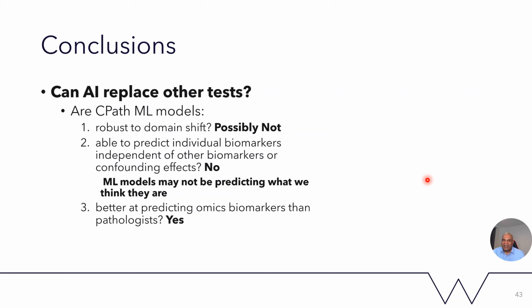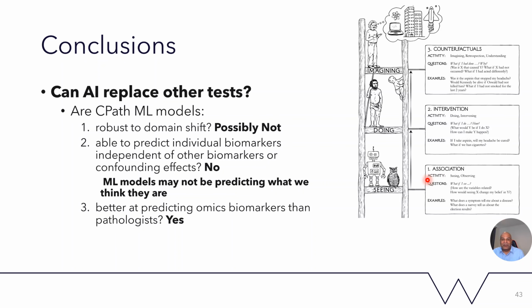It's just that we haven't figured out a way of training them to predict biomarkers directly from routine host slide images. The solution to this is to actually model causality in machine learning model design to overcome these limitations and confounding effects. And this will not just be done by increasing the amount of data. However, we do need more data. So if you're a pathologist working with a computer scientist, I welcome you to give them more data with labels and your insights for testing as well as model design.